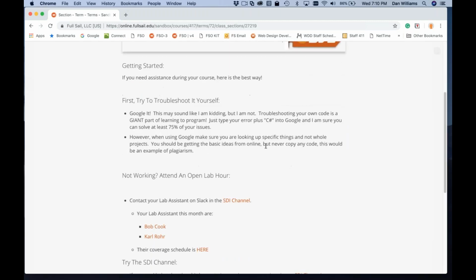Now, the first thing that you should always try to do, if you get stuck, is try Googling it. And it sounds like I'm making a joke or something like that, but I'm not, right? The important thing about programming is being able to solve your own issues. Now, of course, if you have something major, then just pop on to Slack, which we talked a little bit about at the very beginning. It's the best way to communicate. And you can ask questions on there, and then you can always communicate with your lab instructors or me, your instructor, or other current students can kind of help you as well.